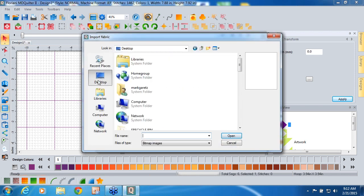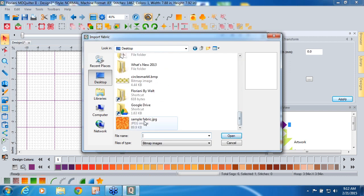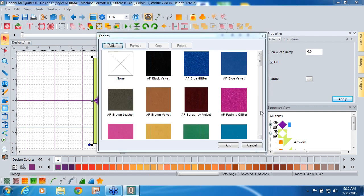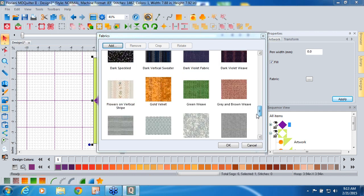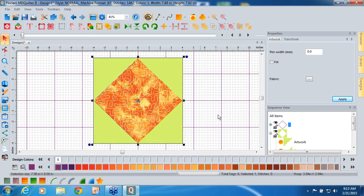And on my desktop, I know I have a scan I did of a batik fabric, and it is right here, the sample fabric.jpg. So I'm going to bring that scan in, and that's going to add it to my palette. If I scroll down all the way to the bottom here, you can see a sample fabric that I just added. If I click OK, that's going to put that fabric design in that block. That is amazing, because that means that all of those boxes full of materials at home, they can scan images of the material they want to utilize. That's incredible. That is an incredible feature.